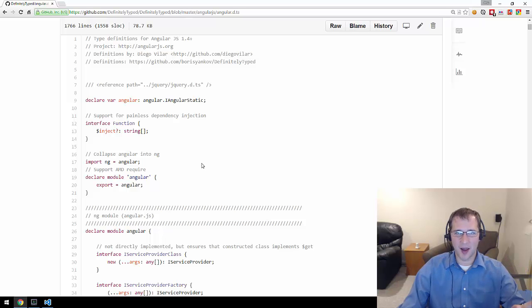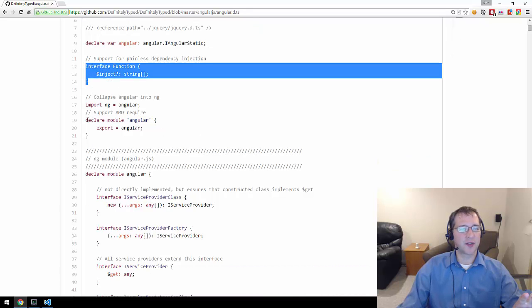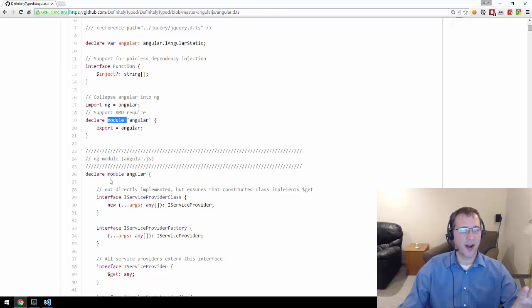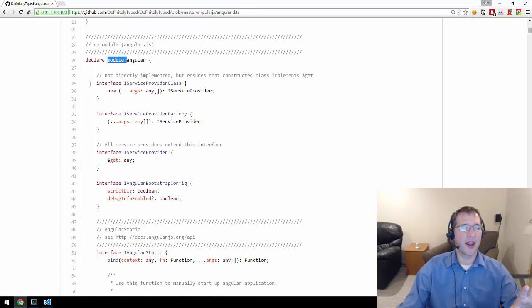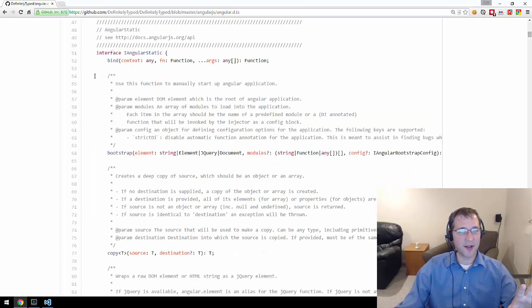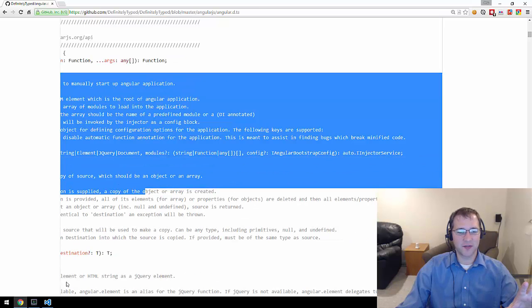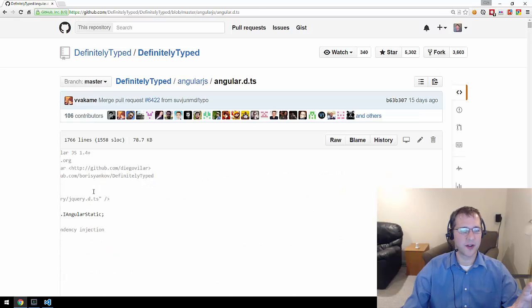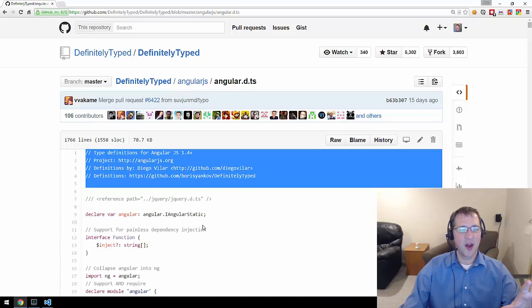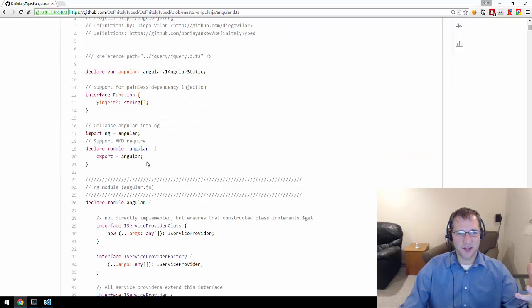They define the libraries. They define the interfaces, right? You'll see declare modules. So they're creating modules. Here's that module again. Interface, interface, interface. And here's some comments, right? So they basically just define, these are like the header files. So if you've used C# or if you've used C++ or anything like that that has header files, these basically just define the structure of the things that you're working with. They don't actually implement the things you're working with.